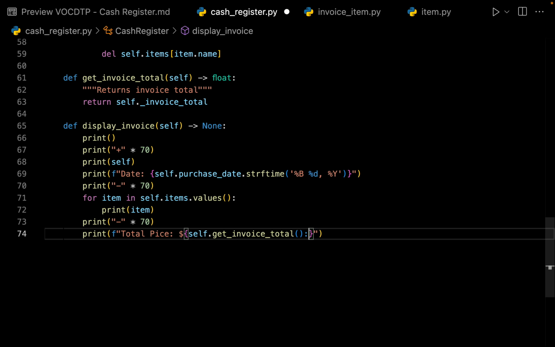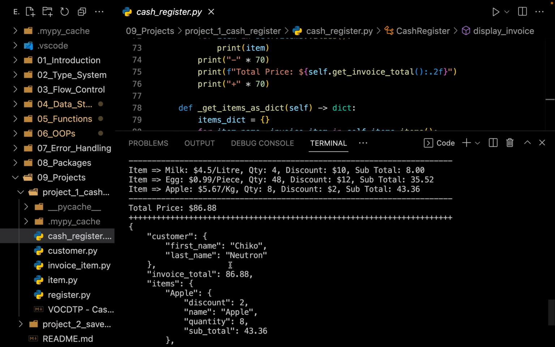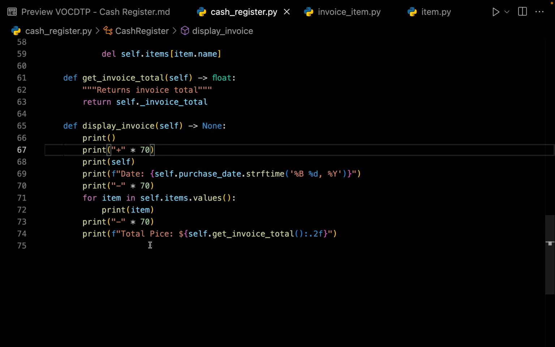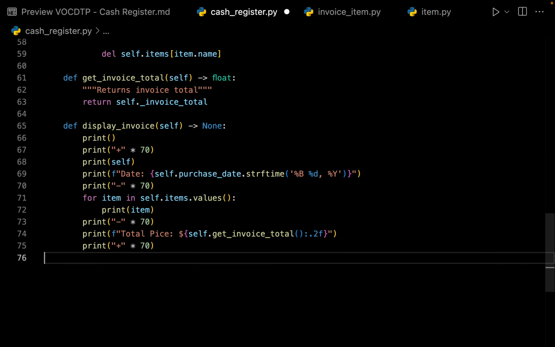So I can say colon, and I want 2 decimal points for my float, and that's it. Let us go back and check. Oh no, we require one more separator. So let me copy this and paste it right over here. Now we have a way to display our invoice as well.